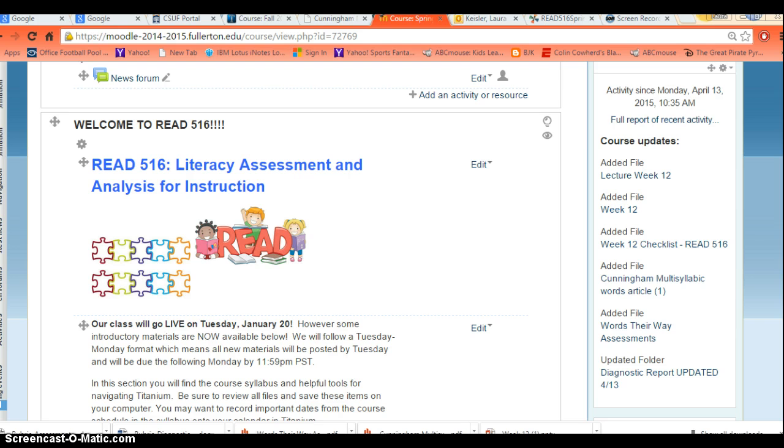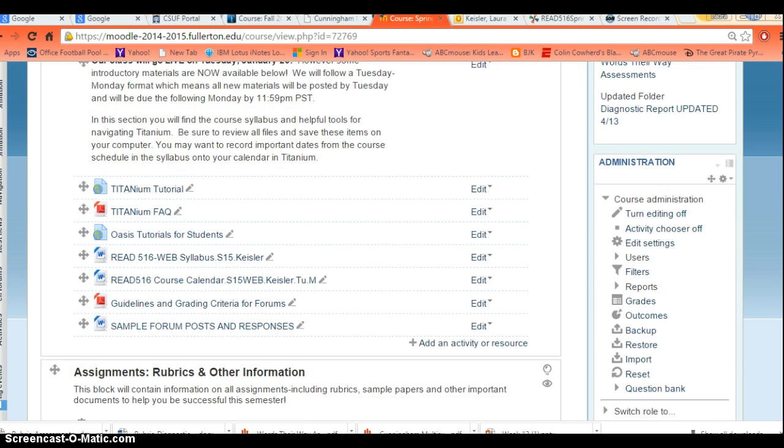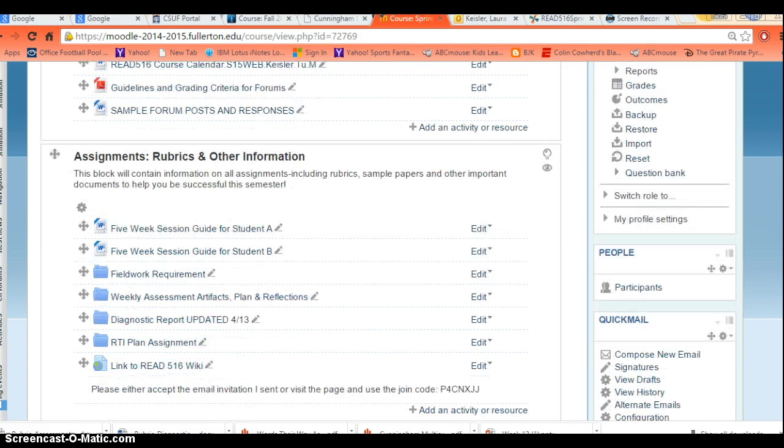So for the second student, you have a choice. If you've already started working on the diagnostic report and you want to continue, you can do that without any penalty at all. But if you would like to do the assessment chart instead, I'm going to give you that option, especially considering that you do have the RTI project coming up, and it's quite a bit of work, and the diagnostic reports are also quite a bit of work. And like I said, you wrote one already, you did a great job, and you're going to be focusing on writing these again when you get to 581. And so I'm not sure if 516 is actually the place where we need to write 2 of these.